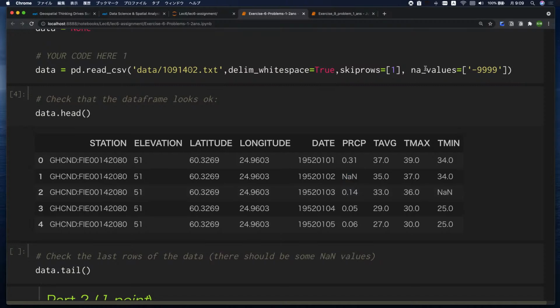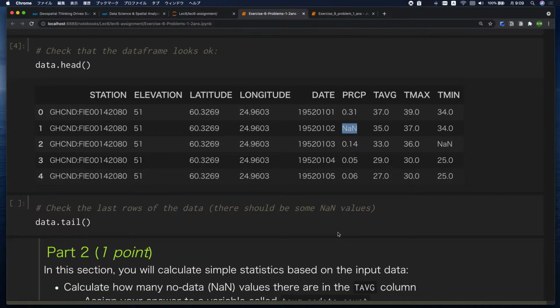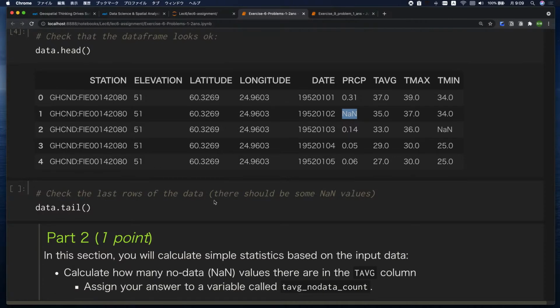We specify na_values as minus 9999, so this value is replaced with NaN. Let's check the last rows of the data by the tail method.